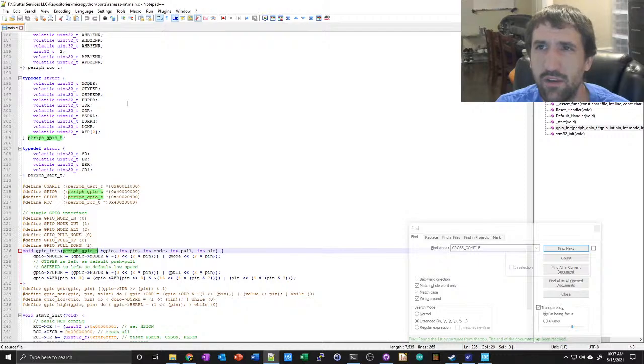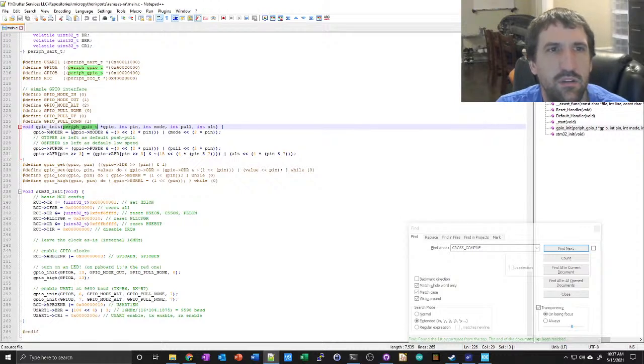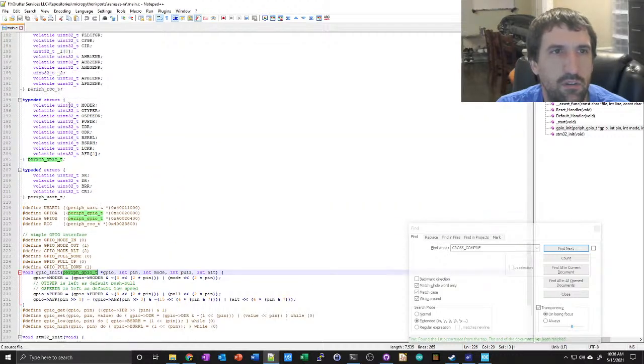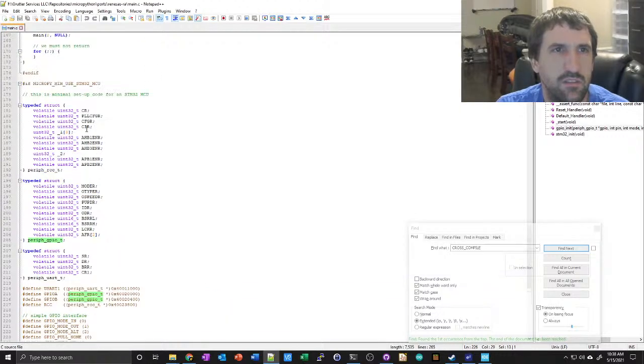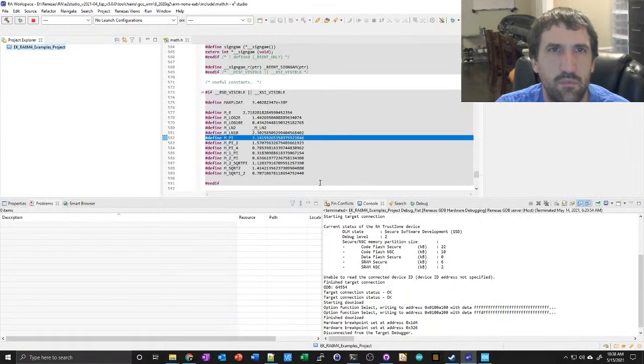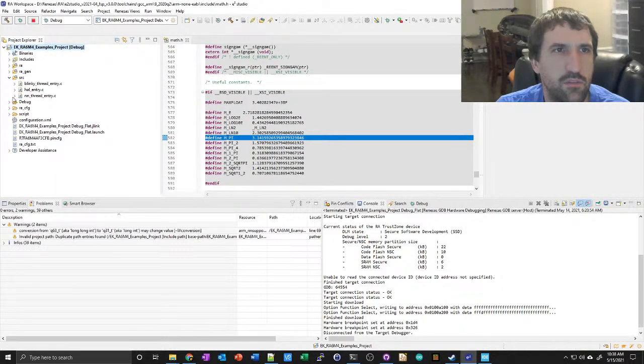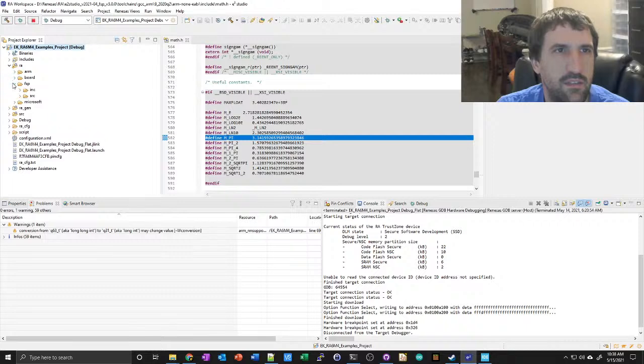Why am I doing everything in the registry? It's so unnecessary when you have this middleware. But then you gotta include the middleware. Okay, fair enough. GPIO init, huh? So they got a whole struct of all the GPIO registers. Okay, well, I should be able to find that inside of RA IO port.